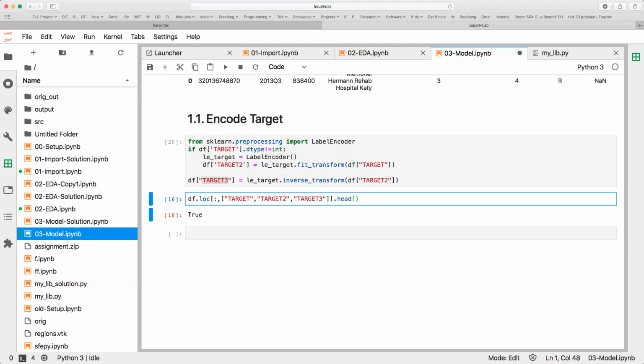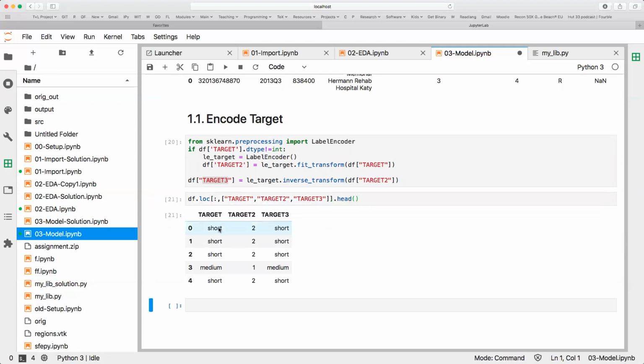I can see there, look, there's my original data. This is me encoding it, and this is me doing my inverse transformation. And I need to do that because I take this data, I encode it, I use my models when I'm encoding it using that, and afterwards when I do my predictions, I need to do my inverse transformation. So now I can see that the whole process works.